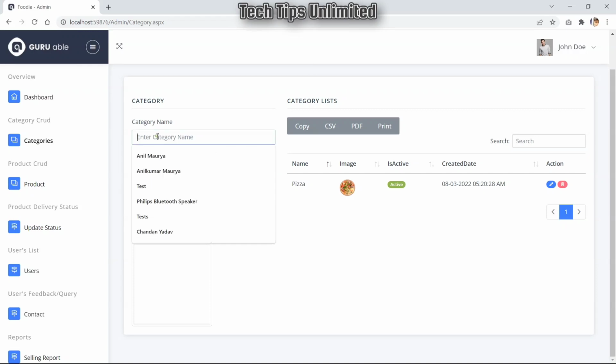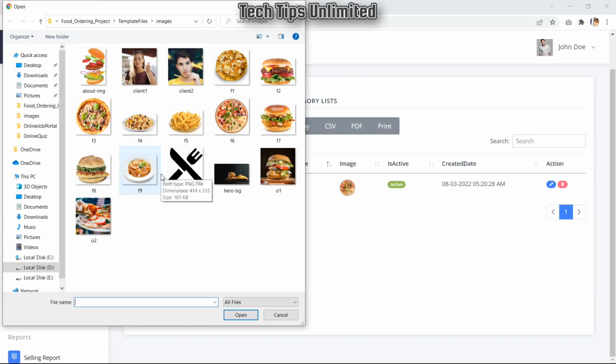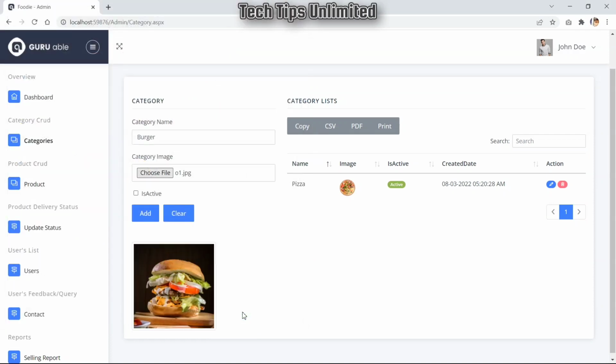Let's add another category besides pizza. We'll add burger. Let's add this, open, active, add.